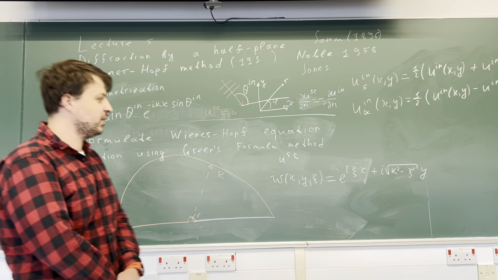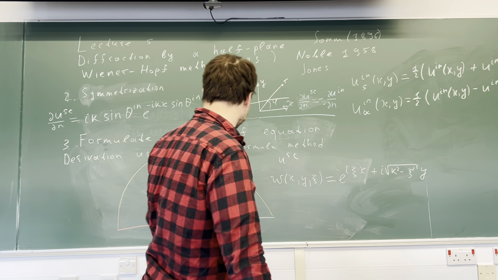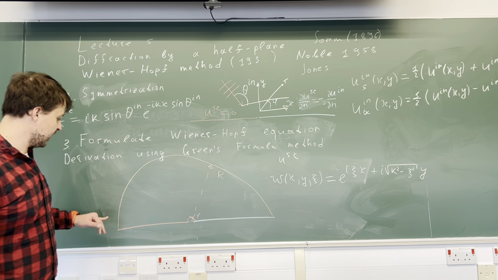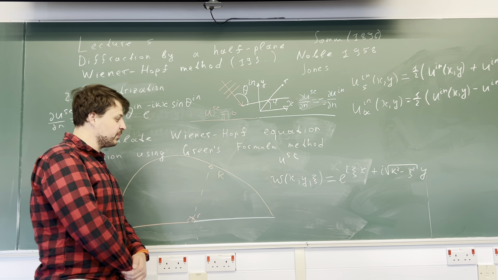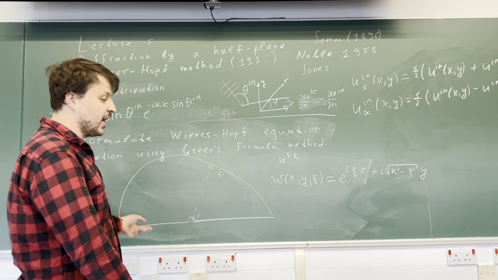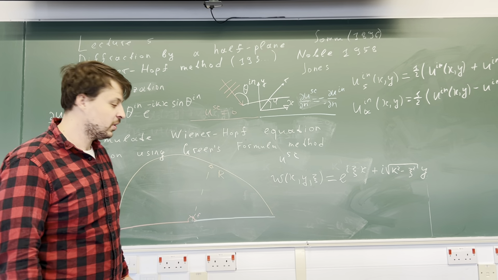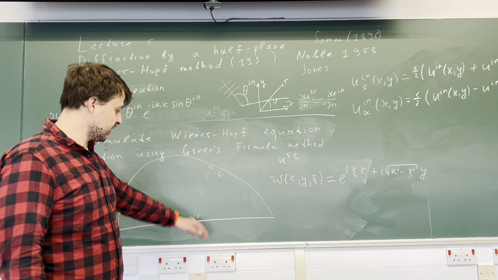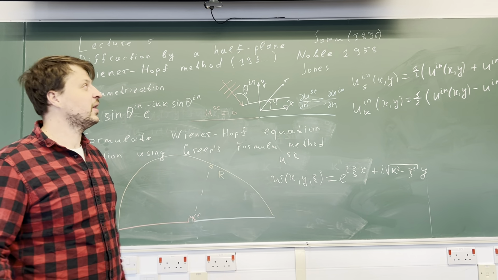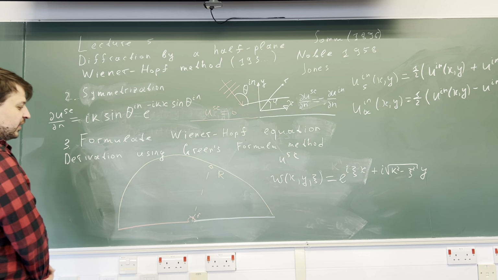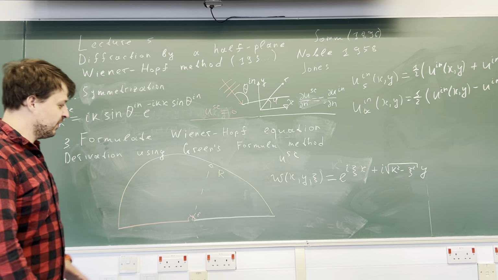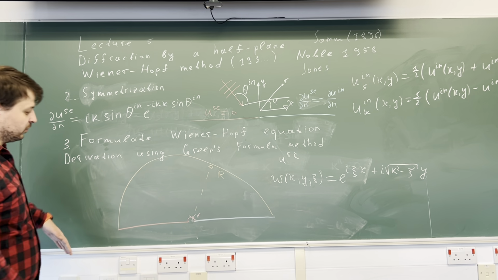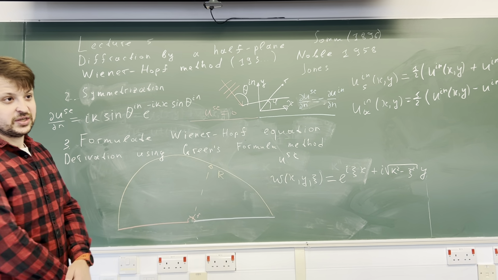So why do I do it? Of course, when I apply Green's theorem, I will claim that the integration on a big arc tends to 0. I don't have any problems as epsilon tends to 0. Somebody needs to check it carefully, but it can be done. And then I will be left only with the integral along the x-axis, just on the real line.